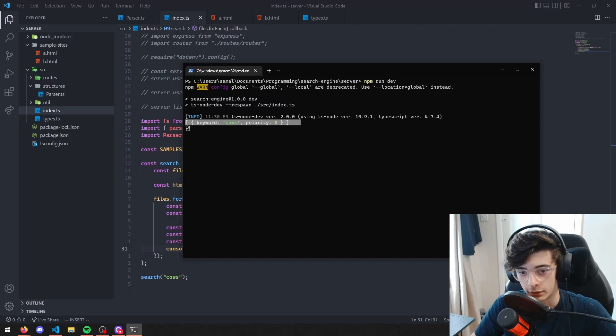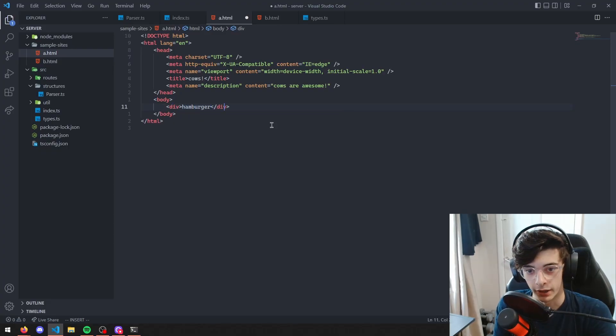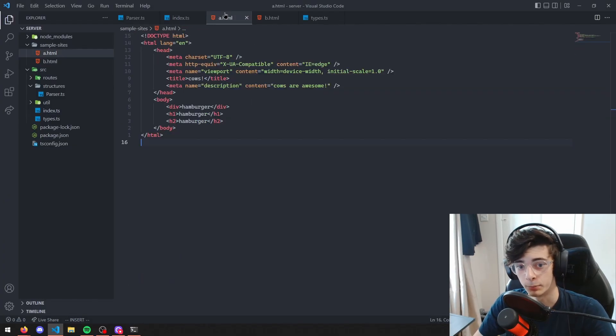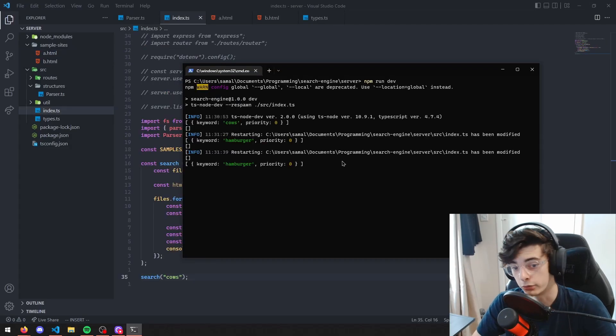In our first file, it's getting the keywords from this file. So for example, if I add the word 'hamburger' and put it everywhere, it gets selected out of the file. Hamburger is selected because it's used many times, but if we only use the word 'cat' once, it doesn't get picked up because it hasn't been used enough.